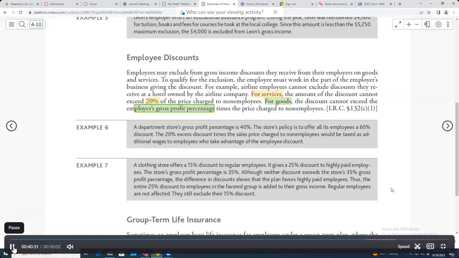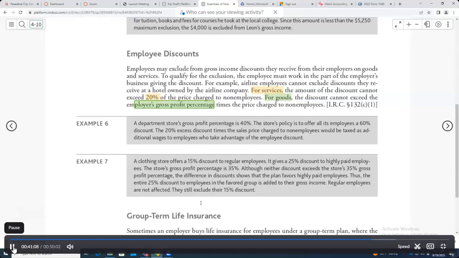What about coupons for corporations? Like local coupons, can they write those off? Coupons, again, normally they give you a coupon below the gross profit ratio. They're not going to give you a coupon that is costing them money. They're giving you a coupon to give you a little bit of discount, keep you happy, but still make a profit. As long as it's below the gross profit ratio, it's like employee coupons, right? And they give it to everyone. Yeah, okay. The whole thing is that they are giving it to everyone.